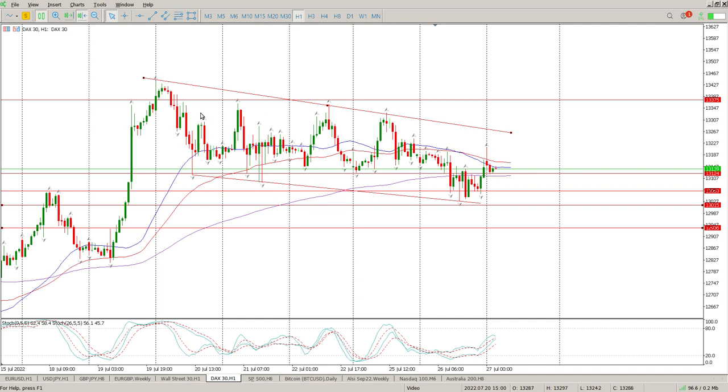Okay, so anyway, that's kind of my view today. Sit quietly, wait for the noise to finish, wait for the Feds to come out, wait for the data to come out today. There are some big results coming out as well today and tomorrow, so that may also impact us right now. But for me at the moment, this is just sit quietly, wait for something to happen. Wait for the bulls to get control or the bears to get control, and then just ride the ride with them.